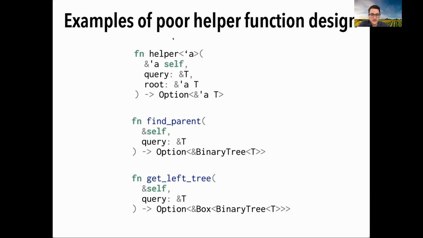And the core issue in all of these functions is that they're trying to return a reference to something, usually a reference to a value or a binary tree node or a box of a binary tree node or something that is nested deep within this tree. But that is fundamentally problematic in this instance because you need to consume ownership of the thing you're trying to lift up to the root. Otherwise, you're never going to be able to create a new tree out of it and insert it there.